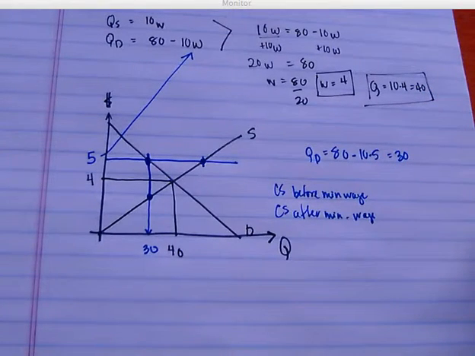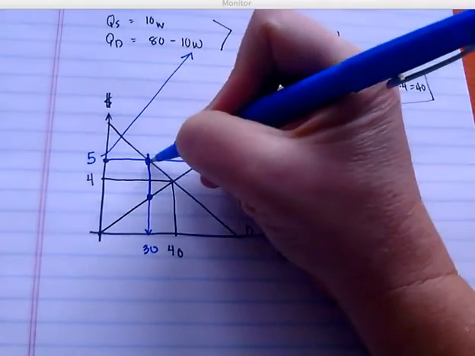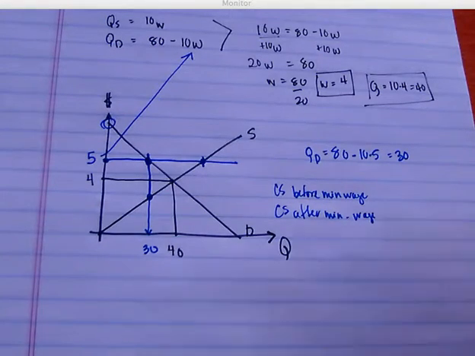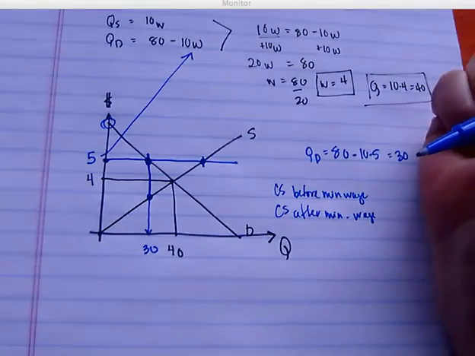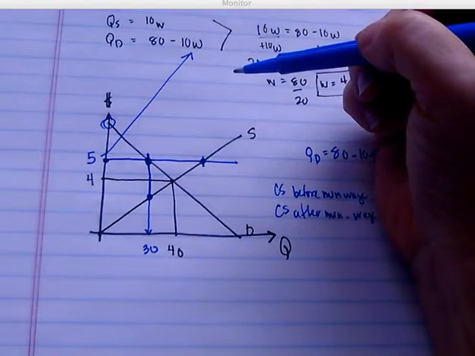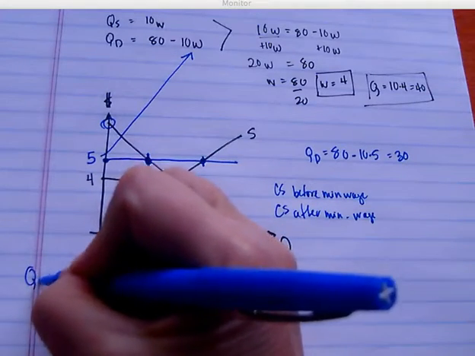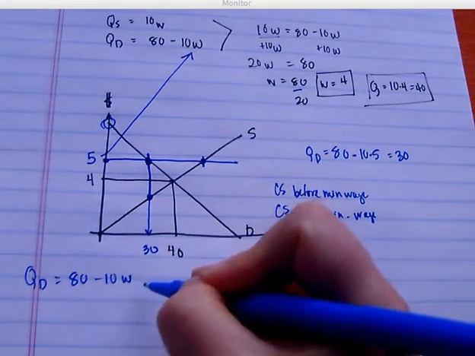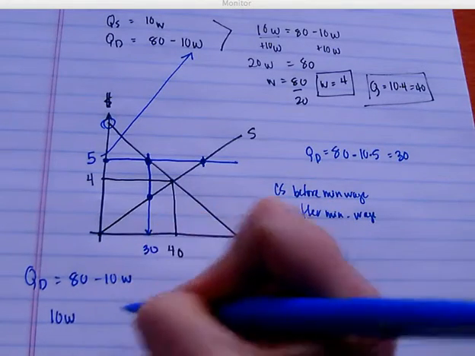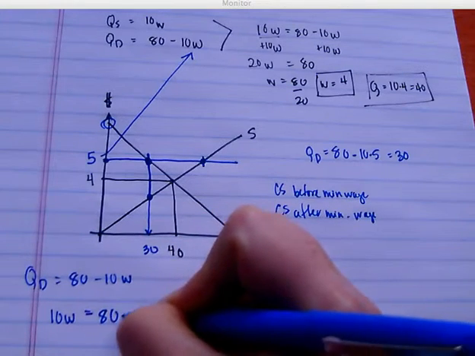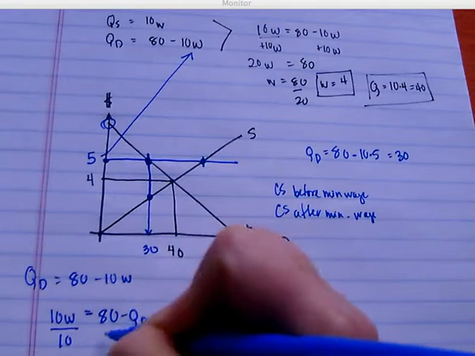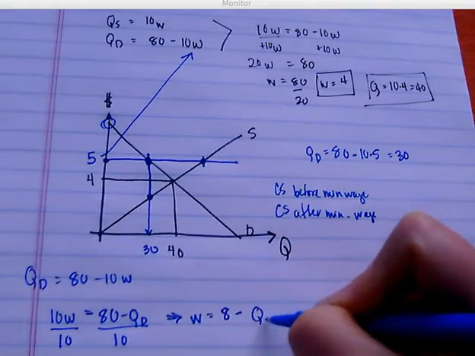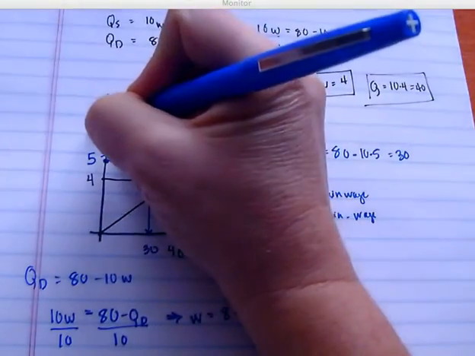And we can figure that out graphically. So we know what all these points are. The one thing we don't have is this intercept. We can calculate that pretty easily. We've got the demand curve here. We just need to get an inverse demand to figure out what the intercept is. So our demand curve is quantity demanded equals 80 minus 10W. To get the inverse demand, we want the W term by itself. So we get 10W, take it to the left-hand side, equals 80 minus QD, and then divide by 10, and we get W equals 8 minus QD over 10. So we now know that this intercept is 8.